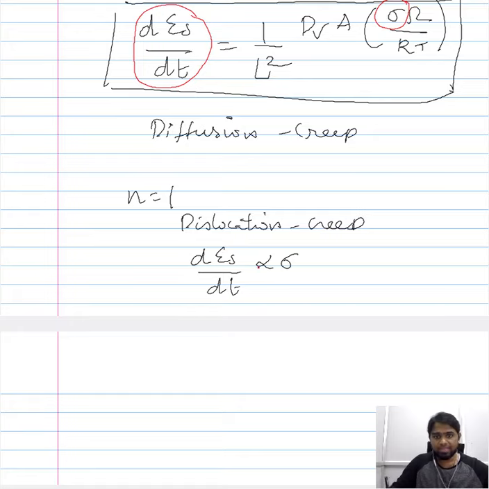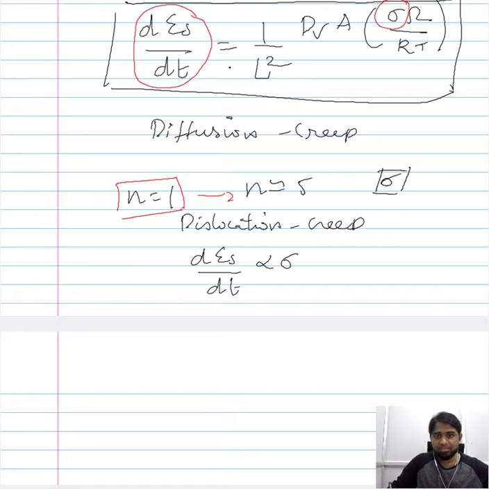However, this condition is not always prevalent in dislocation creep because n moves to more or less equal to 5 when you increase the stress. But in the diffusion creep mechanism, as opposed to the dislocation creep mechanism, this relation always stands, that is the creep rate is directly proportional to the stress when all these are constant. So this is what we saw to be Harper-Dorn creep.